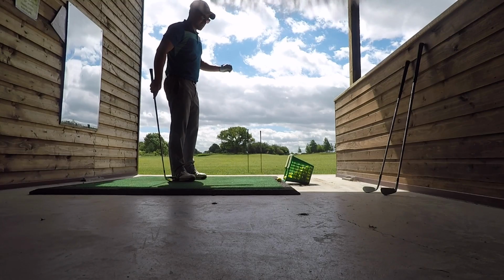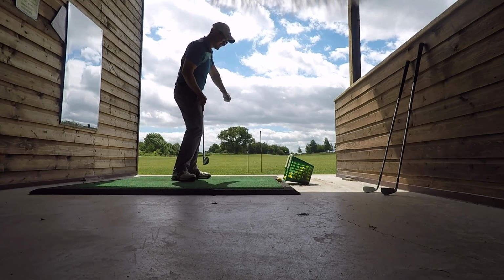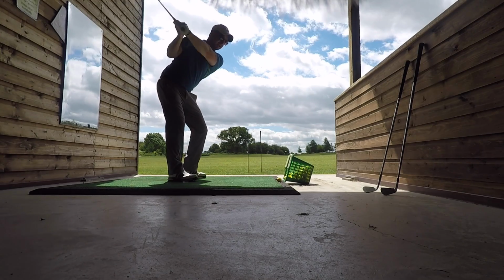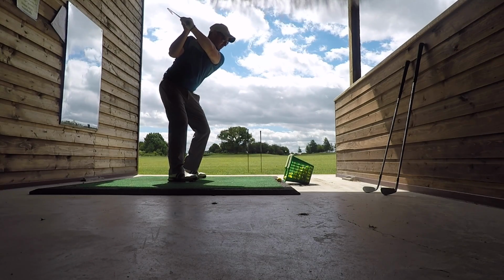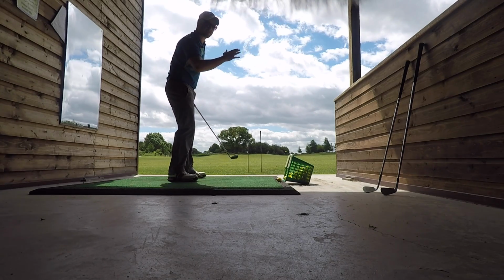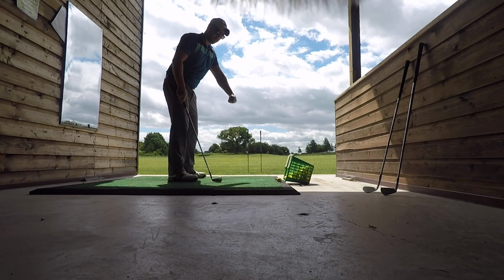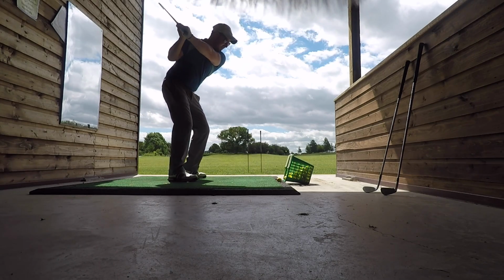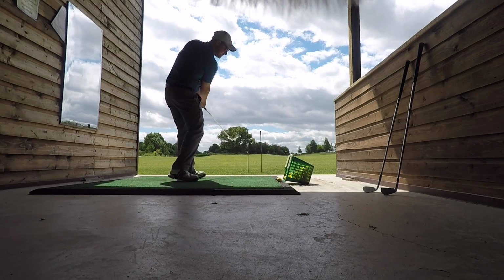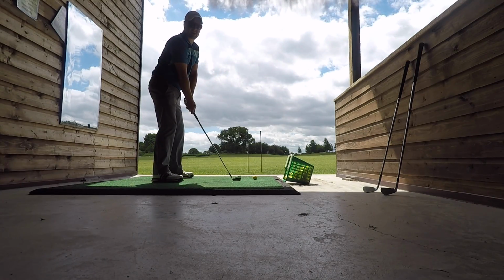I think that ball started slightly right of centre, which means I left the club face open. So whilst everything in the back swing was good and my path was out to in, so I was cutting across the ball because I got the fade, I know that if I repeat that same swing, but I can get a bit more pronation of the left wrist and square the club face up before impact, that would be the perfect shot.